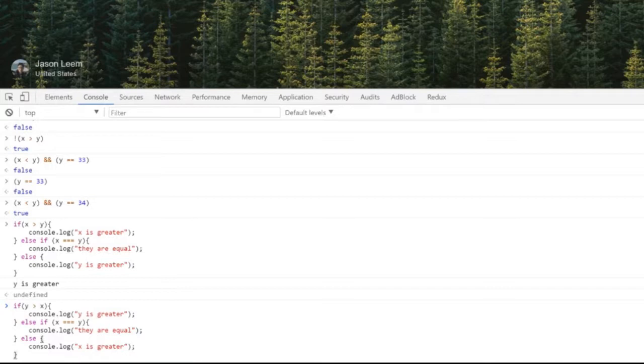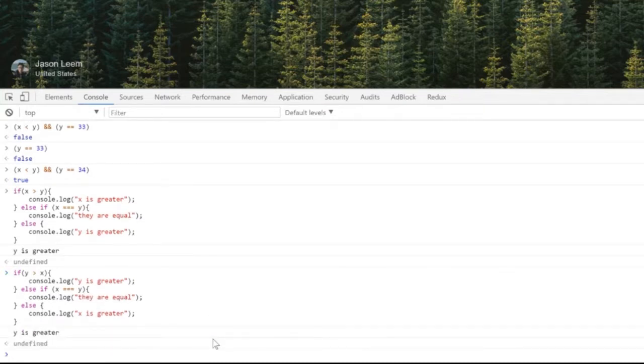All right, so if y is greater than x, the console will log out y is greater. Else, if x is equal to y, then they are equal. And last, x is greater if it's bigger than y. And again, y is greater.